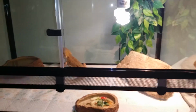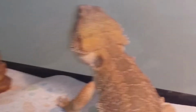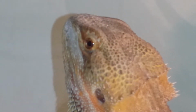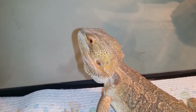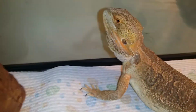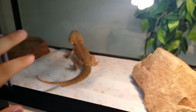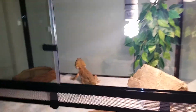Another thing with bearded dragons that people don't like to do is put water bowls in the enclosure. I put water bowls in the enclosure just due to the fact that they like to go in it. Bearded dragons in general aren't a very aquatic animal, obviously, but they tend to like the water a lot. The reason people don't like to put water in there is because of the humidity. Humidity is a big problem with bearded dragons. If it's too much, they'll get an upper respiratory infection, which can lead to death.